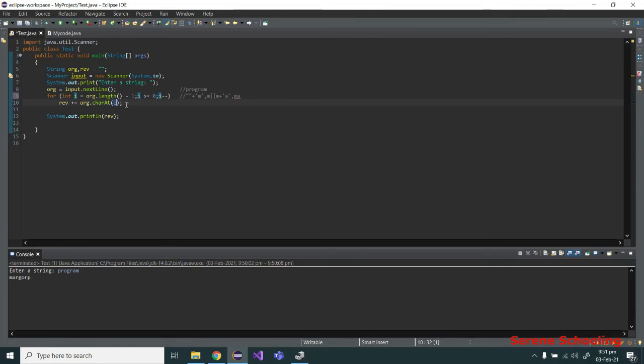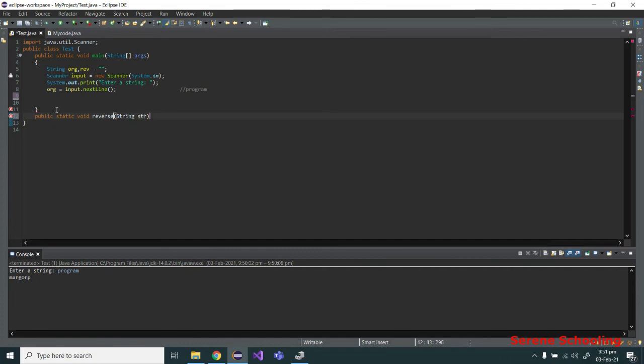You can also enclose it in a function like this. You can cut this code and create a function called reverse. Let's return nothing for now. I'm calling it reverse only. We need to pass a string argument, which will be the input.